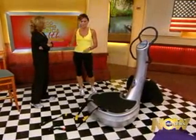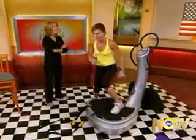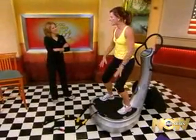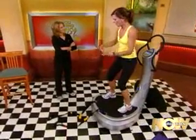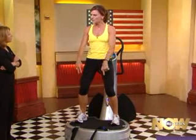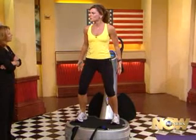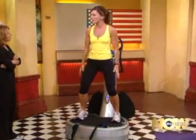The first thing I want you to do is stand on and squat, and I'm going to challenge you because you're an athlete. Come on up here, and keep your knees bent. It's really important for people at home to keep their knees bent and keep the weight out of their toes. If the weight goes into your toes, it's too much force on your knee. If you keep the weight in your heels, you activate more of your glutes, hamstrings, and quads.